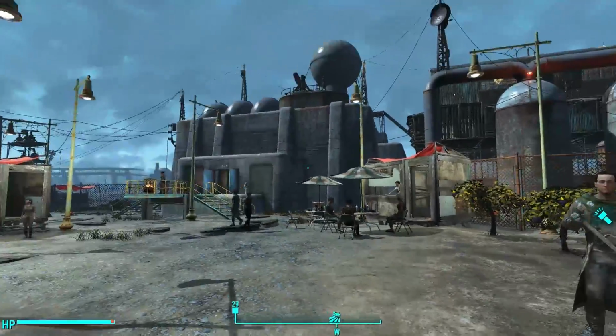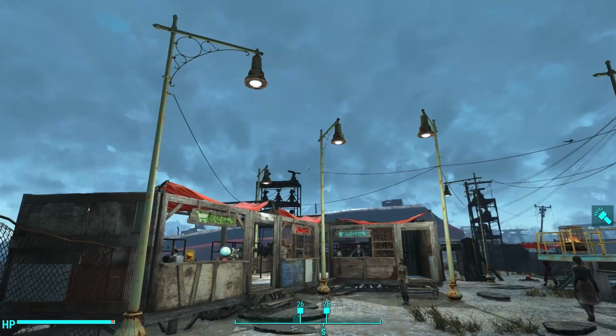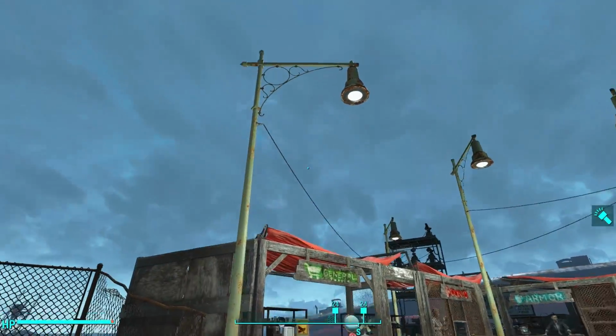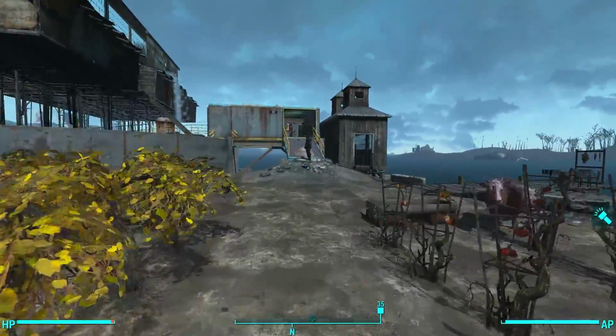And I've got it lit up with these nice lampposts that came with, what was it? Wasteland Workshop. That's right, it was Wasteland Workshop that gave me these really nice lampposts that make the marketplace and pavilion look great at night.